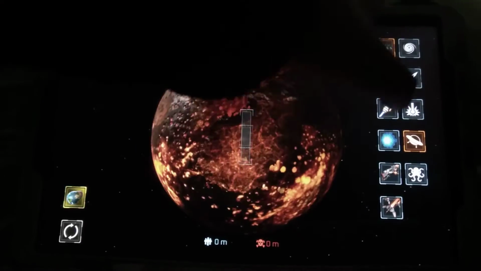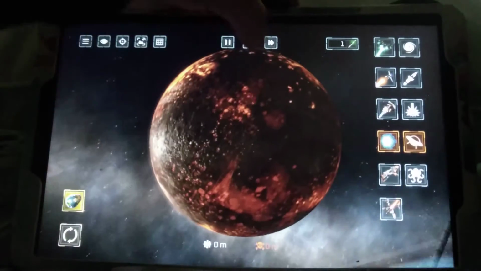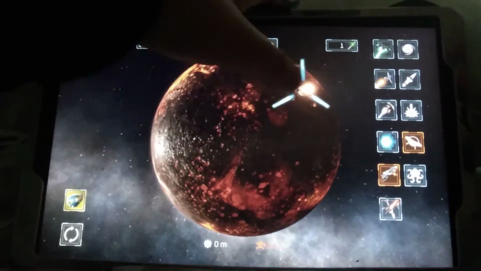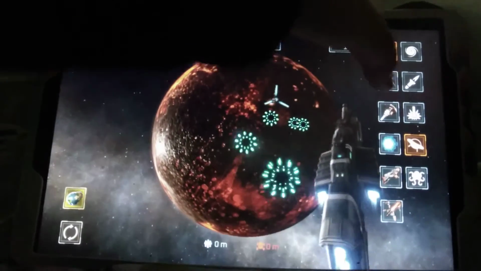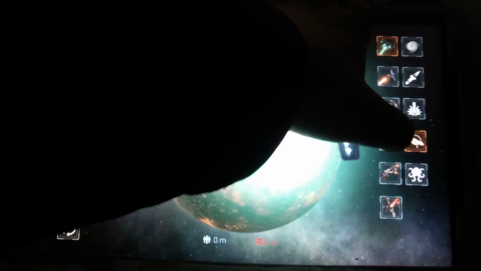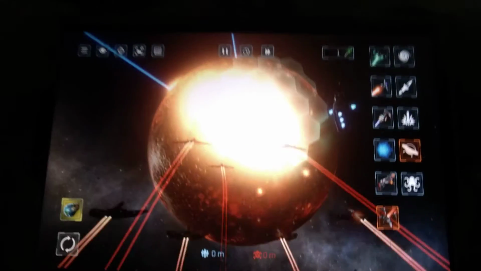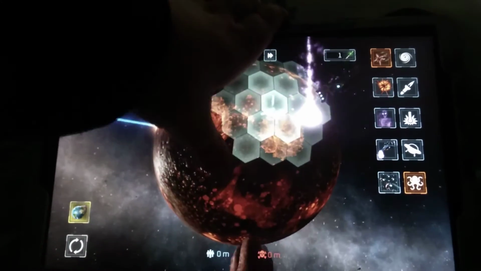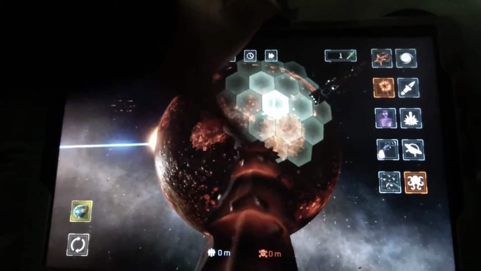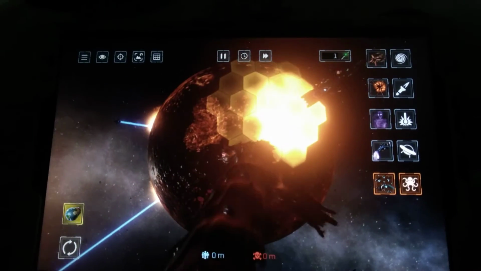Send in a couple of these. A shield. What are we going to send in a shield? I know what that does, so I don't want to end up right now. Go into this. Snake worm, just a couple of that. Just a couple of that, just a couple of that.